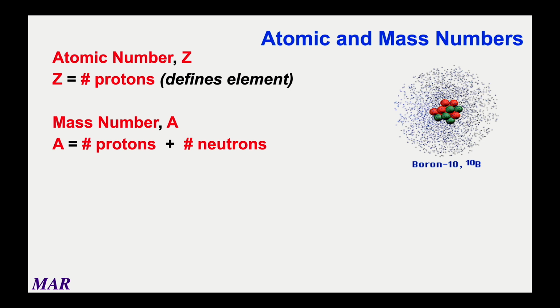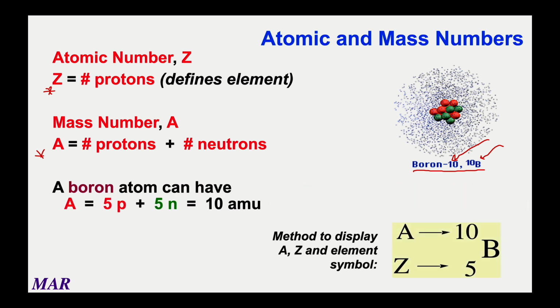We need a way to represent isotopes easily, and this is an example right here of boron, and these are 2 ways that people will talk about boron. Just to remind everybody that Z, the atomic number, is the number of protons, and that really does define the element. So if you change the number of protons, you won't have the same element. Mass number is A, and that equals protons plus neutrons, and you can see that both of these borons over here have a 10 on them. The first one is boron-10, and the second one is a superscript in the left-hand corner 10 with a B by it. And if you look at the periodic table, boron is number 5. So the 10 is the mass number, and the mass number can be really important.